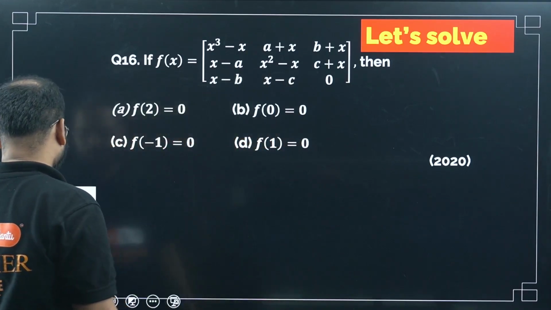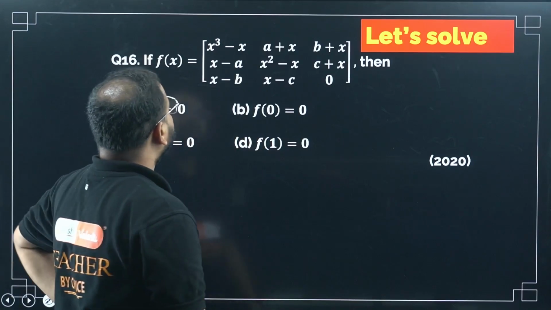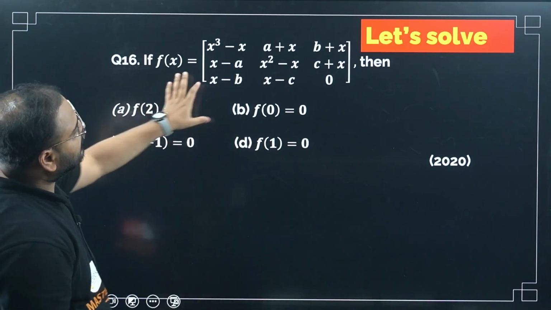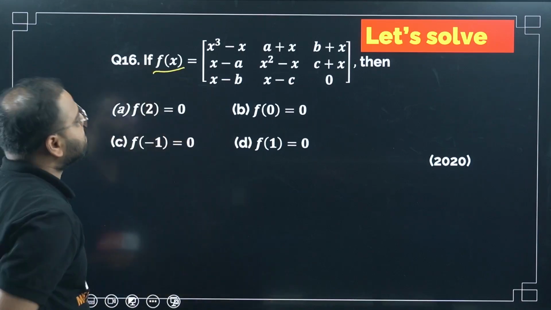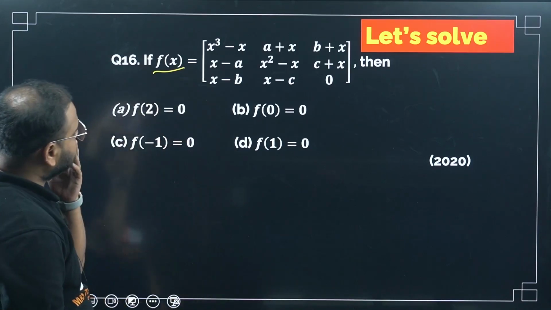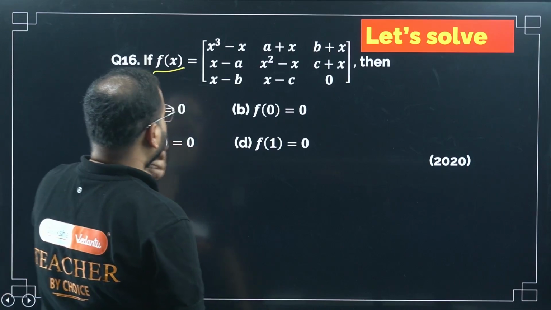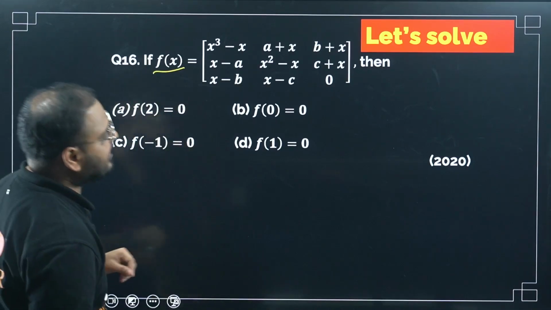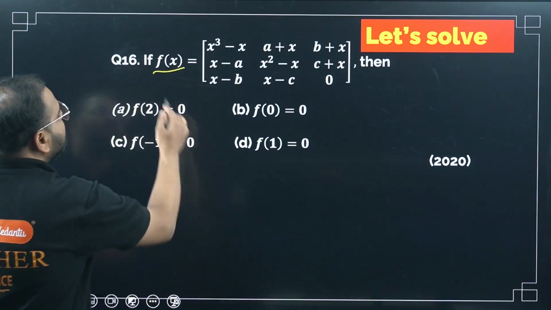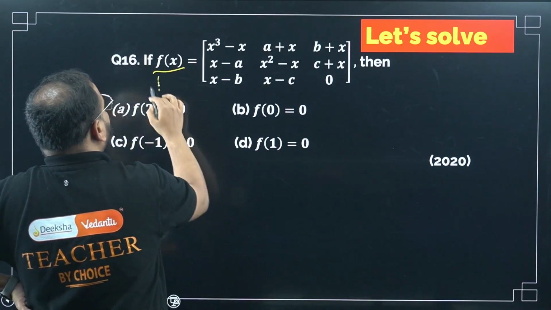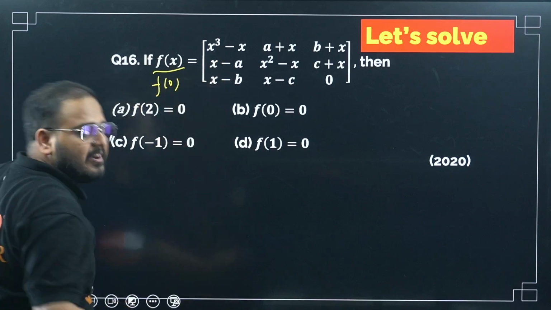Okay, 16th problem. Another matrix is given for the function f of x. They're saying which of them is true. I like 0. Let's do it with 0 first, because 0 will make my life easier, right? And in the exam they have to make our life easier because we have less time. So if I have to do it with 0, I have to find out what value? F of 0. So let's find the matrix for f of 0.